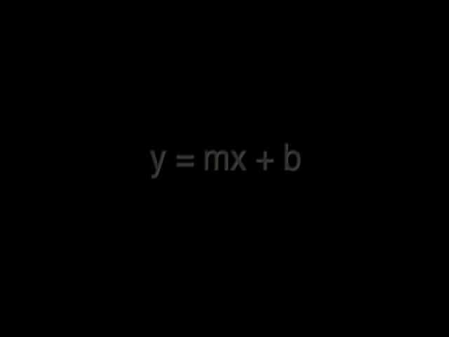As you will see in the following examples, the form of an equation of a line, y equals mx plus b, where m is the slope of the line and b is the y-intercept, has special advantages over other forms of a line. Among the advantages are graphing the line, finding its slope, and its y-intercept location.